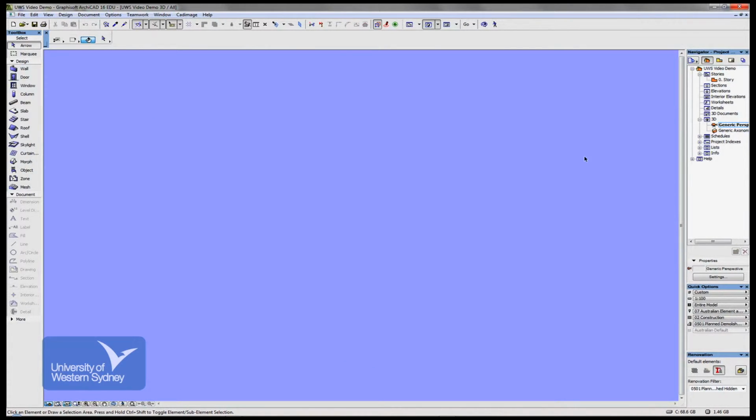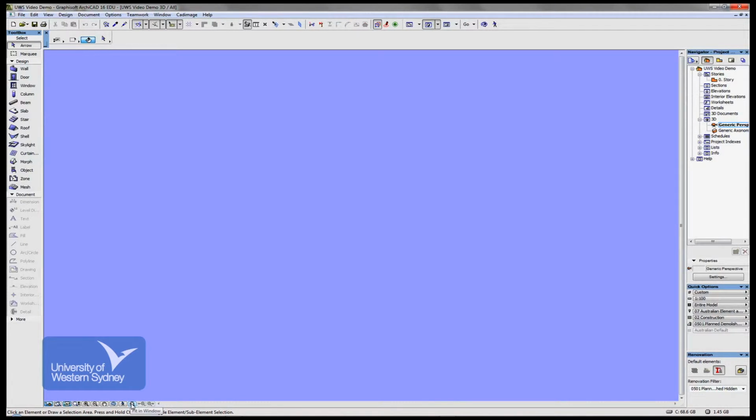Now, just like mine, if you don't see anything on the screen, it's probably because you're looking away from the building. I suggest that at the bottom of the screen, there's a couple of symbols which I'd like you to practice with after I finish.